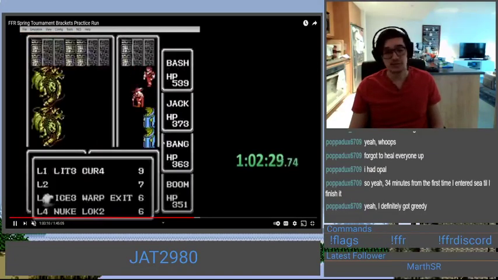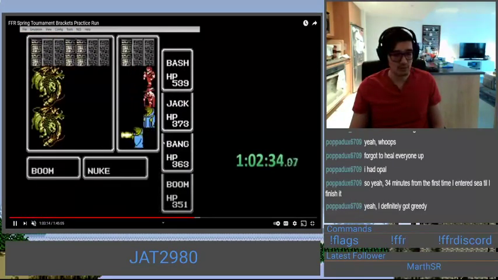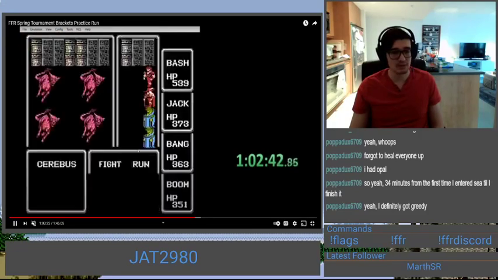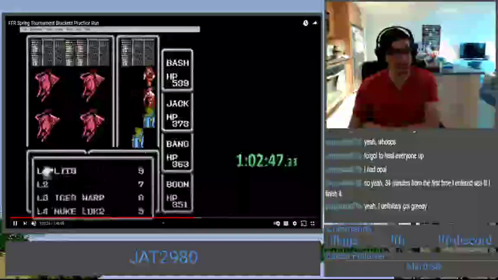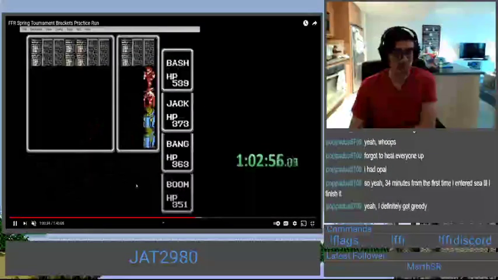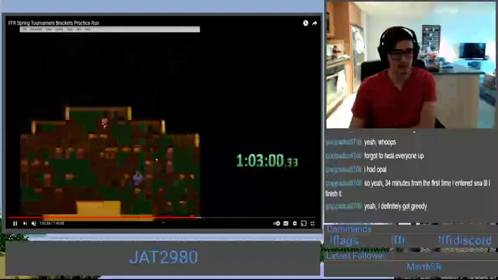Now, there's lots of religious debates over how you want to be clearing Sky, but I'll see what you do, and then I can provide suggestions. Don't forget that Ice 3 is effective against Chimeras, and Ice 3 can do more damage than Nuke. Probably should be casting it instead of Nuke, but it's pretty minor.